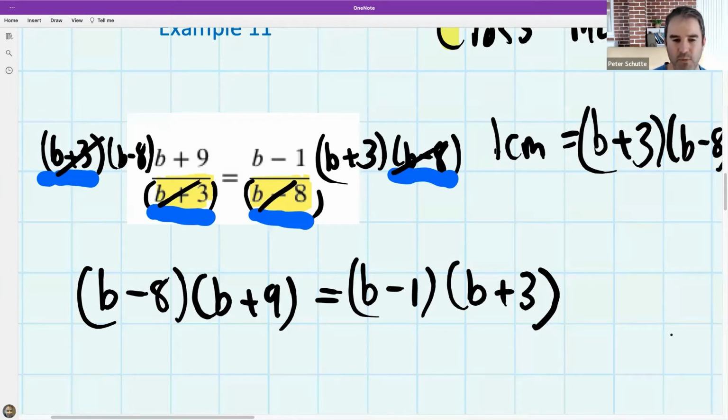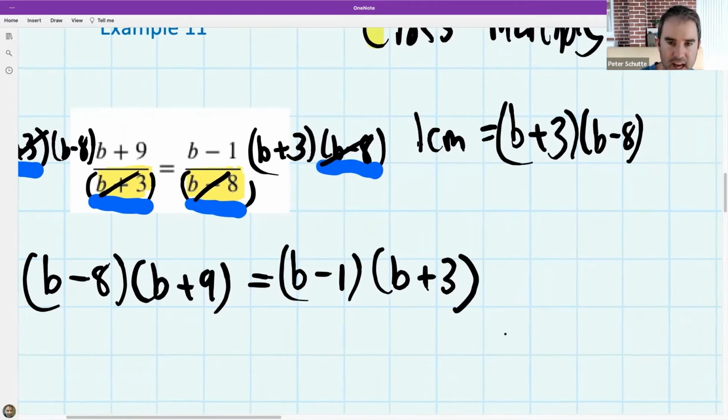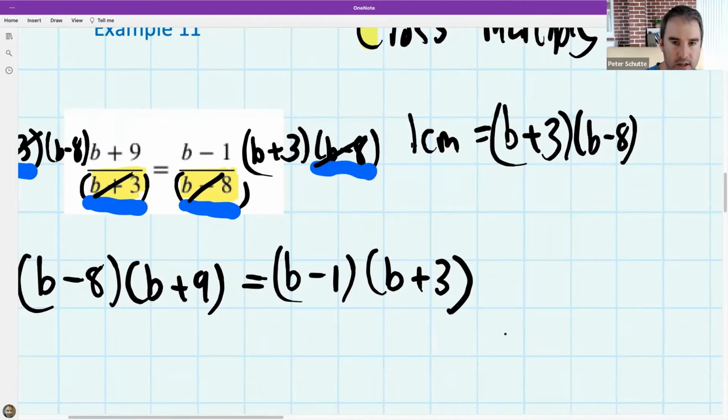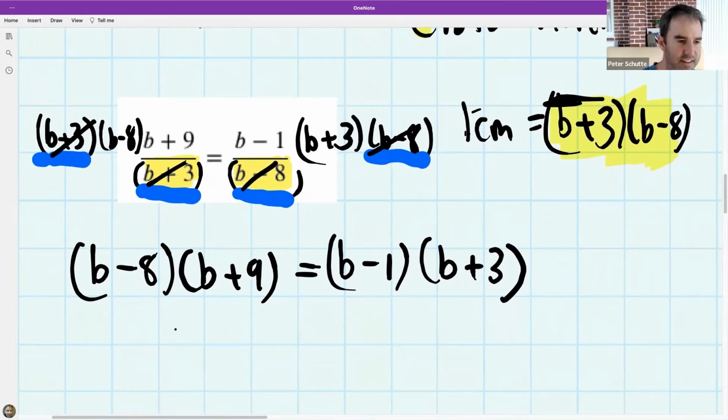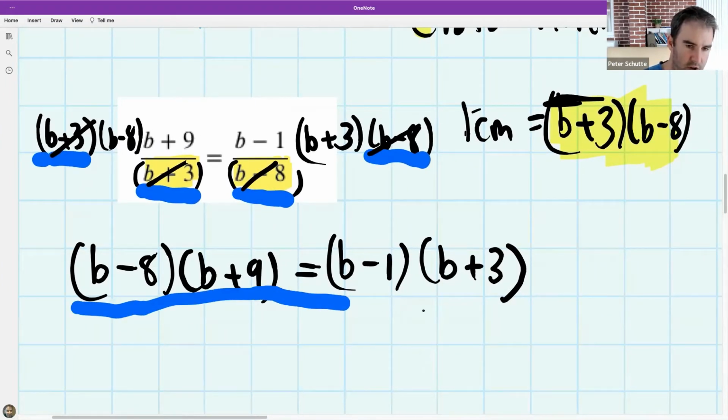So I would like some questions or comments from the class, because I know that that was quite a big jump. And I want you to just stay here for a little bit, because if we get it, it will be really, really helpful to you. So why did I choose to make up this rather strange thing to multiply both sides by, which was this? And the reason was, it was designed to get rid of the denominators that were there. Notice how my life is now a lot simpler because there are no more fractions around.